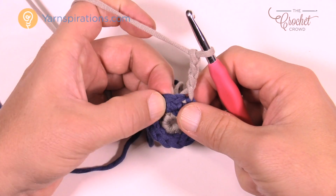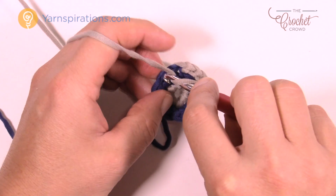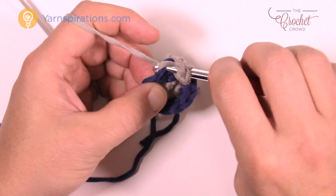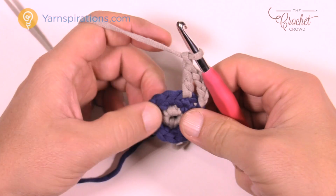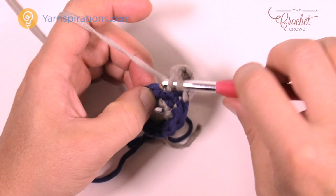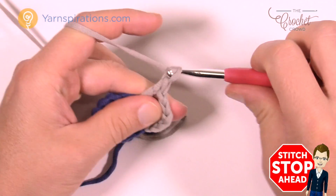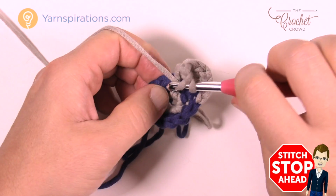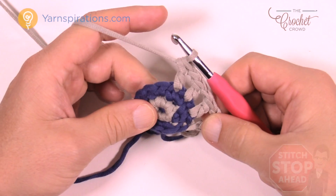You're gonna come to the very next stitch on the round, and you're going to double crochet in, and then you're going to chain 1. So chain 1, and then go to the next stitch and do a double crochet, and then chain 1. So then go to the next one, double crochet, and chain 1. Please do that all the way around for round number 3.